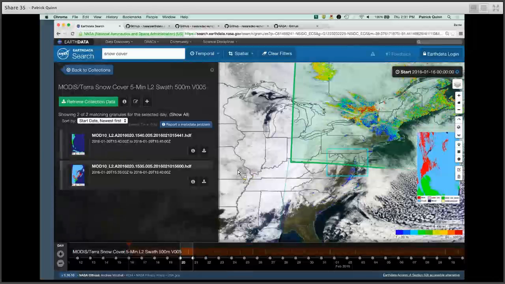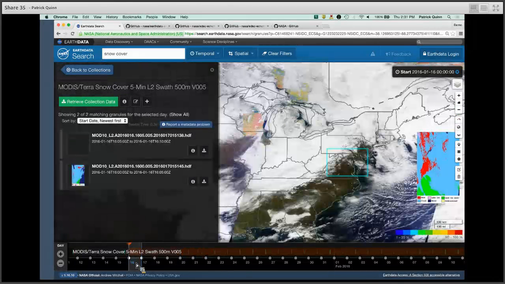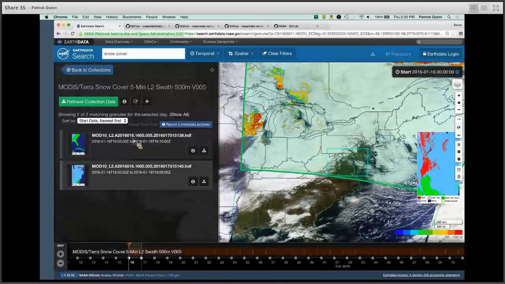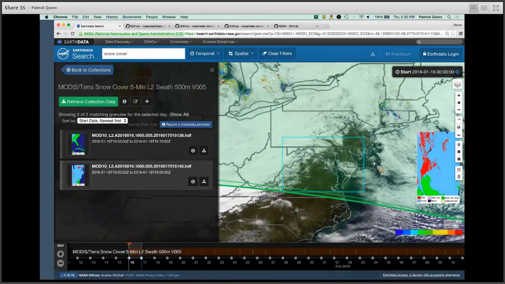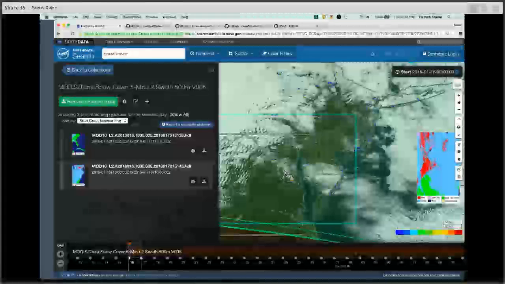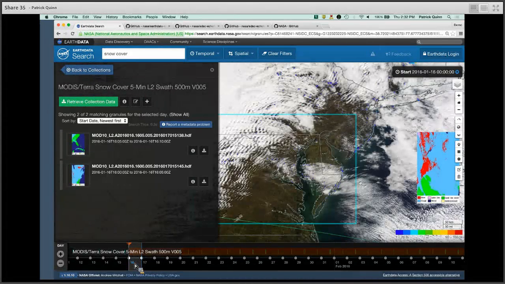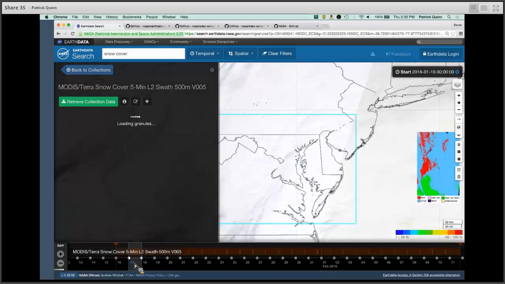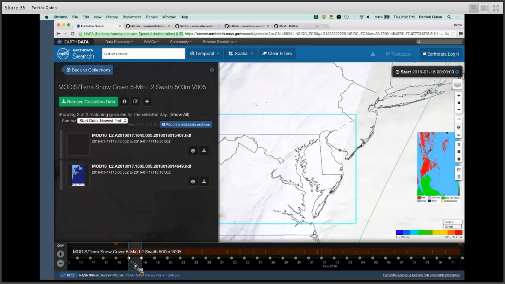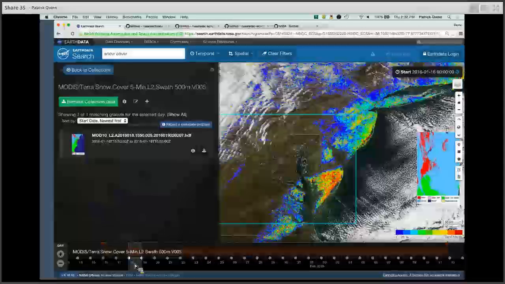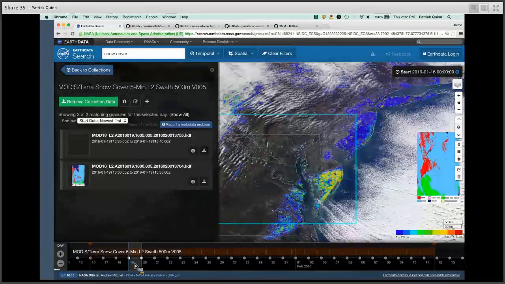And from there I can click on a single day, and that single day will allow me to see just the files for that day. So this gets what was ultimately, when we began, a very unwieldy list of many thousands of data files down to just maybe 2 to look at. And what I can do is I can use the arrow keys on my keyboard now to arrow between the days.